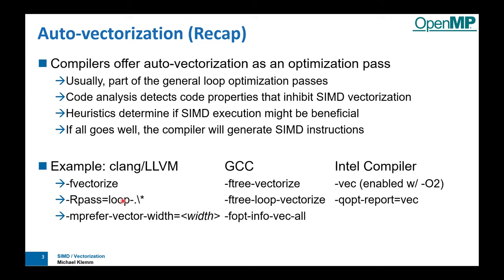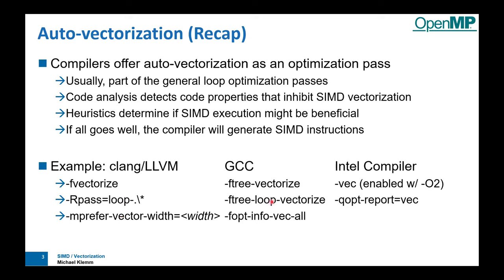And only in those cases where you think that the compiler should be overruled in its decision to not vectorize, you would add the OpenMP SIMD directives. And then with -mprefer-vector-width, you can choose the preferred vector width. On the previous slide, I was showing SSE with 128 bits, AVX with 256 bits, and AVX-512 with 512 bits. So here you can pick the preferred vector width that you want the compiler to use for your code.